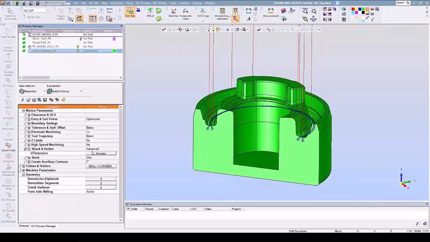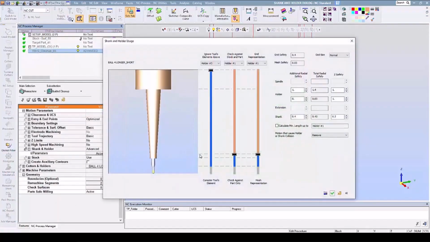When we go back into Access and we look at some of the values that are in here, I'm going to go ahead and slide this back so we have our holder checking again. If we look over here on the holder Z safety value, you can see the default is 1 millimeter. Generally speaking, we can change these values. They're within your control. It is best to leave them be. Make your changes over here. If you absolutely need to, go ahead and change this, but it shouldn't be your first resort.